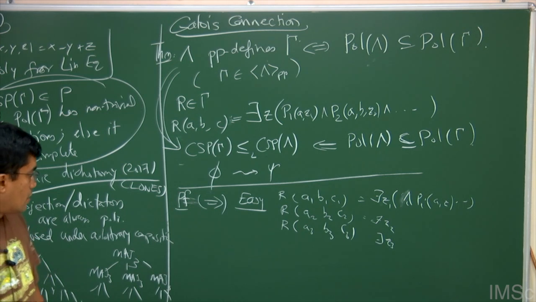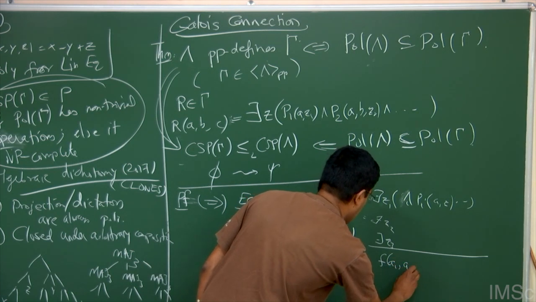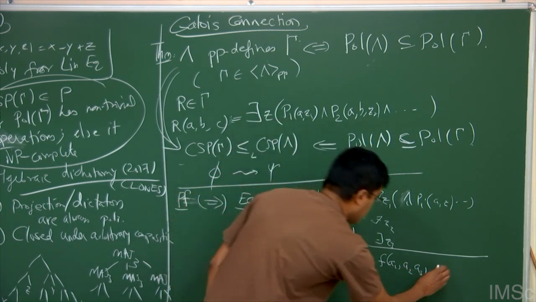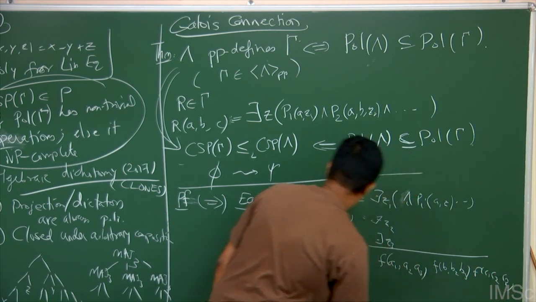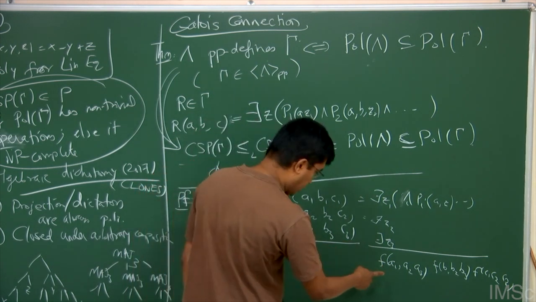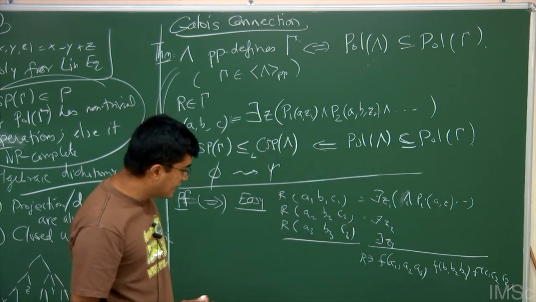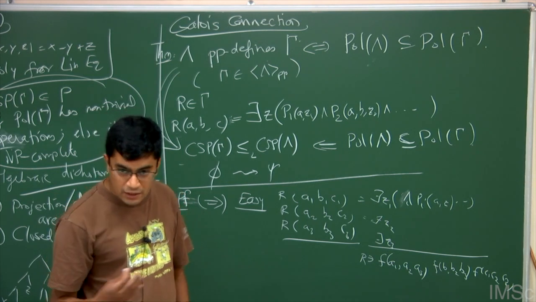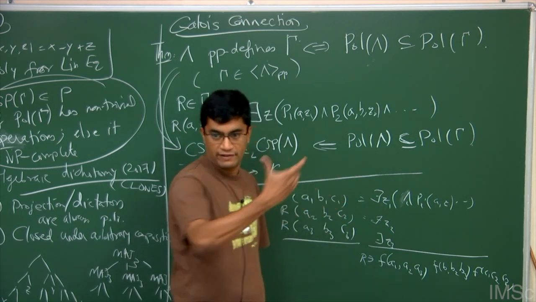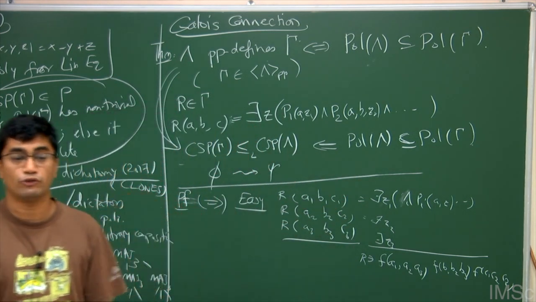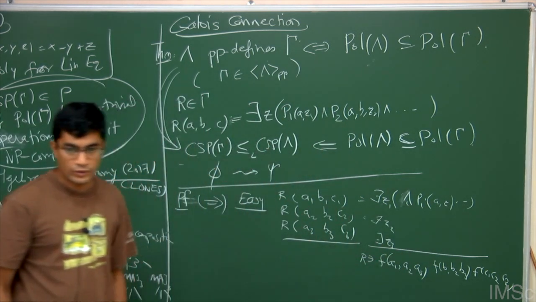So the point is when you apply the polymorphism here, A, B, C will obviously go to F of A1, A2, A3, and this will go to F of B1, B2, B3. So these are the three variables. That's what you will have here. You want to prove that this belongs to R. That's equivalent to finding some setting of auxiliary variables. And what will that setting be? Take the auxiliary variable Z1 for the first guy, Z2 for the second, and Z3 for this. These are all vectors, but then apply F component-wise to these. That will give you a new set of auxiliary variables, and that will satisfy all these, and therefore, it really just follows from the definition.